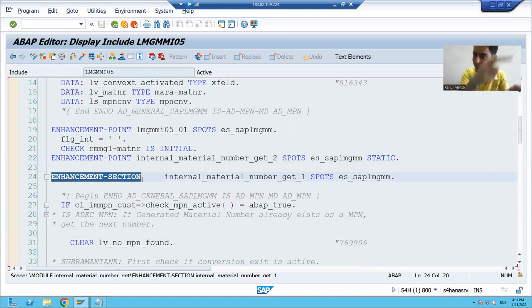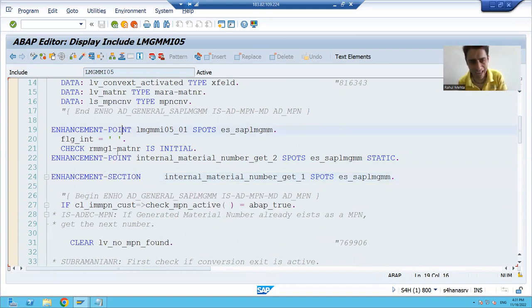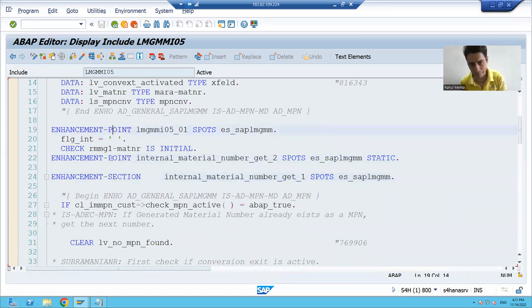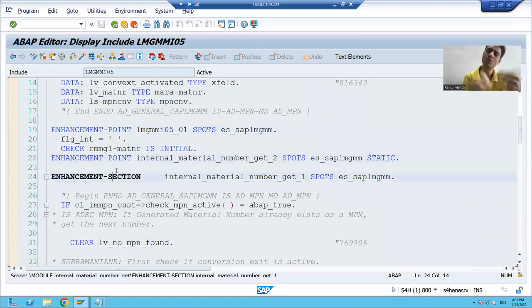So is this at the start or at the last only? No, they are available at any line inside the SAP code. And we will create the implementations at those points and sections, means we will write the logic there. So this is the difference between implicit and explicit.